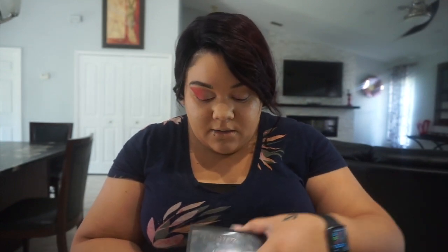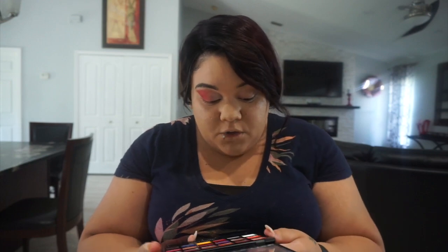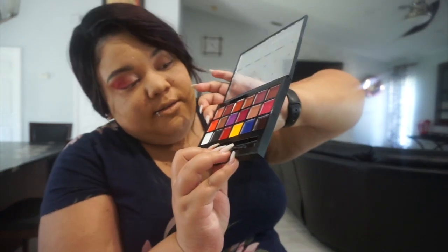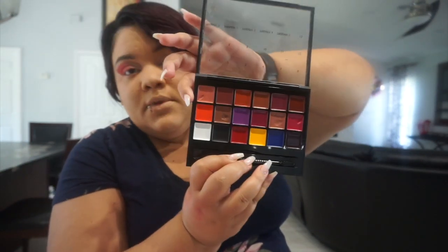Now, one thing that she did was actually use red eyeliner, which I don't have, but I do have the Anastasia Beverly Hills lip palette. And I'm going to use this red here, this corner, number 7. And I'm going to try to use that as an eyeliner. So bear with me.